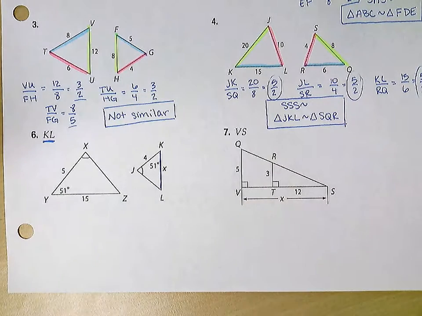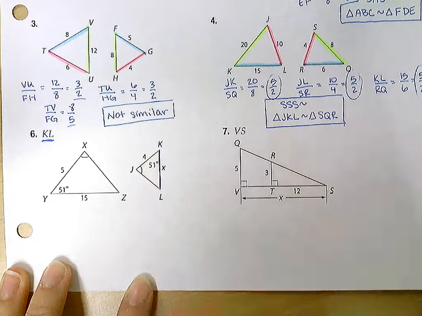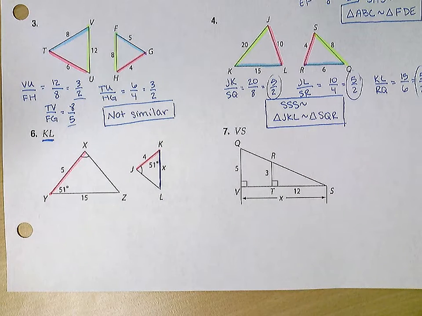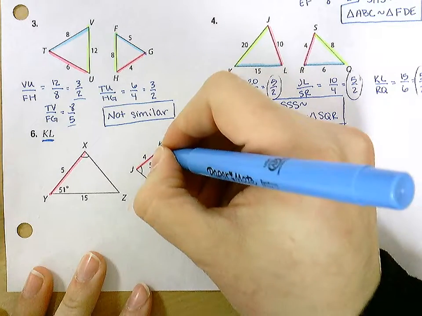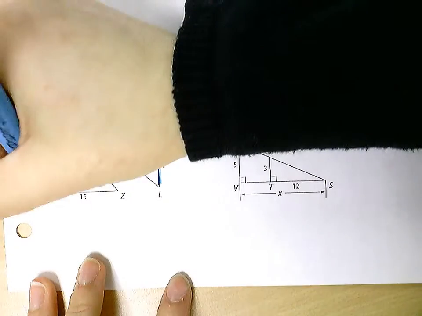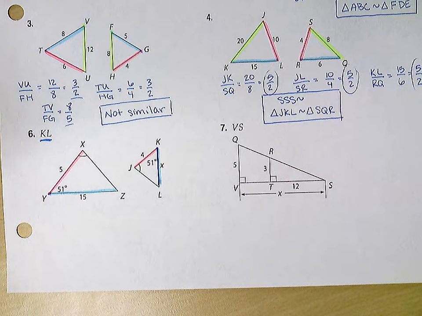So that means since 5 is between this angle and that angle, and 4 is between this angle and that angle, those 2 sides there are your corresponding sides. So you can set up a ratio of those 2 sides to help you solve for X. Now since I'm solving for this X value here, the side similar to that one would be side YZ. So with these ones, you want to set up a proportion to solve for X.